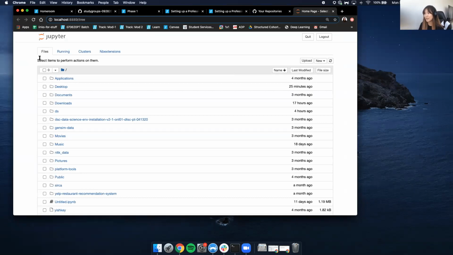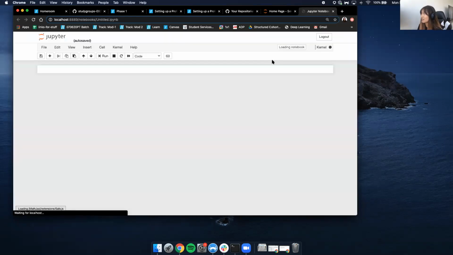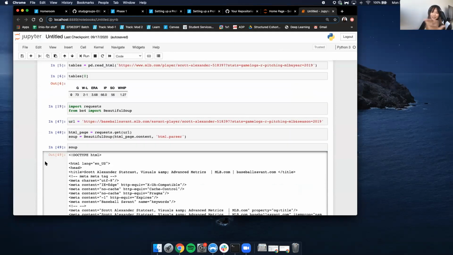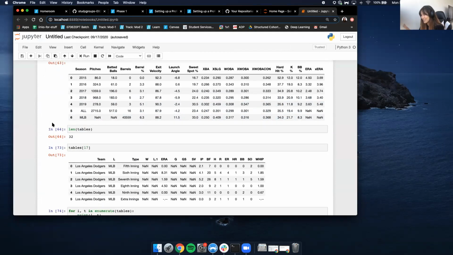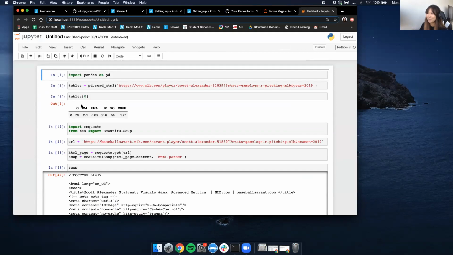And a Jupyter Notebook is basically, I think most of you had worked on Bootcamp Prep, and Bootcamp Prep had a bunch of embedded notebooks. So I wonder what's in here. Yeah, there's a bunch of code that I was working on. Things are organized in cells. You can run things cell by cell. Don't worry about this. This is not relevant to you right now, but just to show you that this is what a Jupyter Notebook is. And when we are working on Learn and on Canvas, our lessons on Canvas are all Jupyter Notebooks, which is different from Python files. Python files we'll talk about sometime during phase 2.